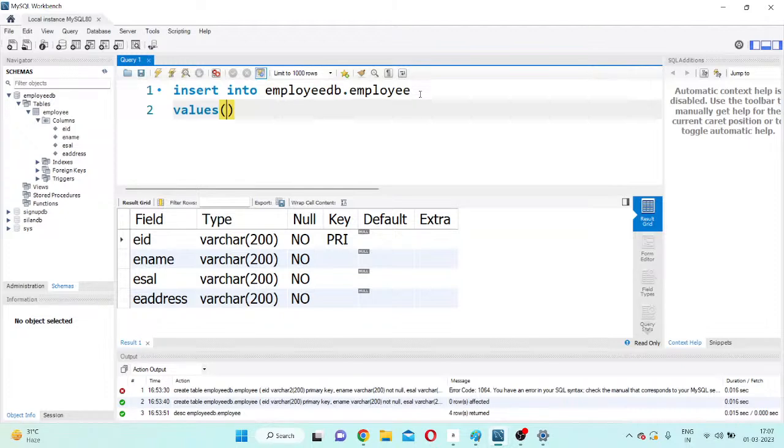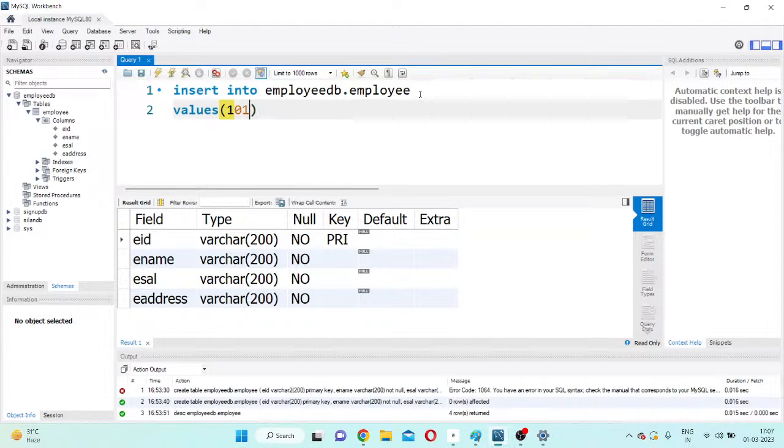Directly we can assign 4 values, because our employee table has 4 columns: employee ID, employee name, employee salary and employee address. Within the brackets we will assign 4 values.